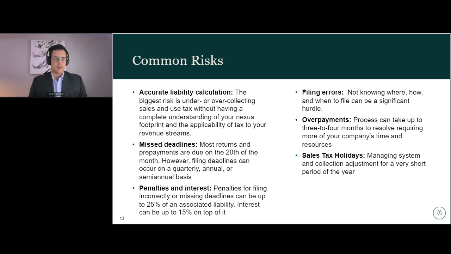And then if you do file and pay on time, however you make an overpayment, this can be a timely process to get that money back. Working with states, some states will just come and tell you that they don't have the money to pay you back. So now they may offer you a credit to use on future returns. So you want to make sure you're tracking that credit, using that credit in a timely manner, and then making sure that if you have a refund available to you, that you're working with the state in a timely manner to get that money back.